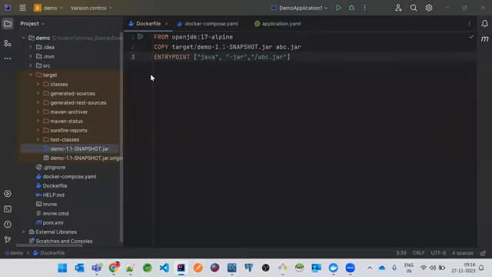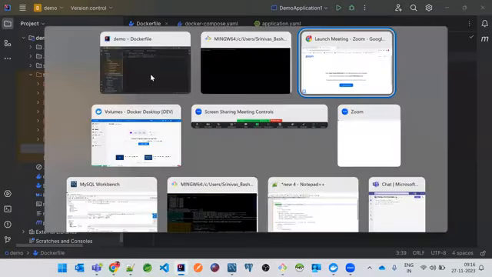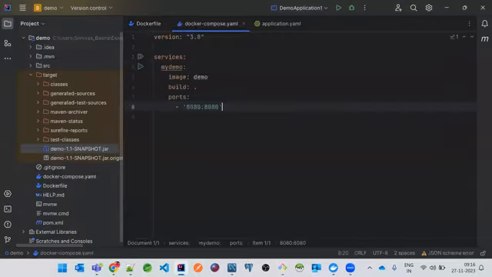I just wanted to run docker compose up. This Docker Compose can have n number of services inside it. Whatever services are there, those services are basically the images. That's it. This service name, you can give whatever name you want to your application.